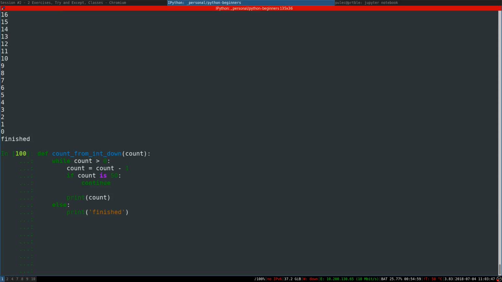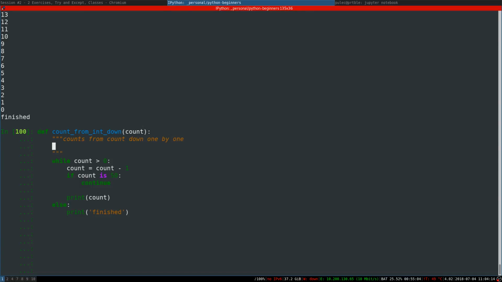One very important thing about functions is that you get the return statement. Let's also do a docstring. With a docstring you do either just a string here, or you can use triple quotes for multiple lines, and I will print that: count from, count down 1 by 1. In this case I want to return something when the count is exactly 50.